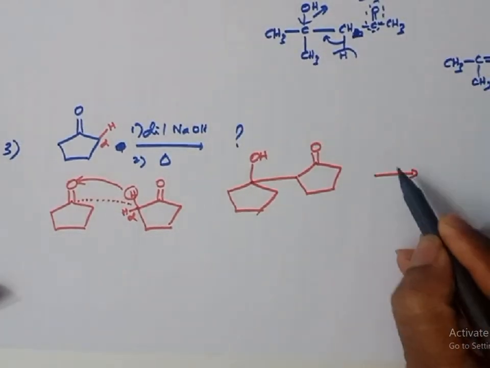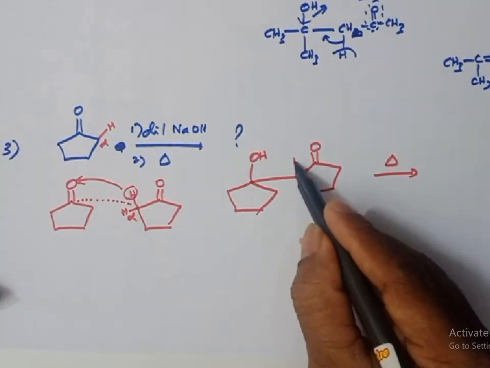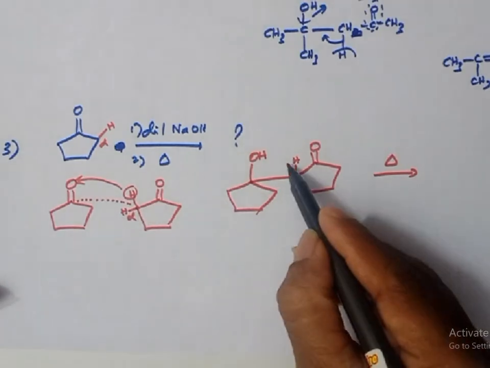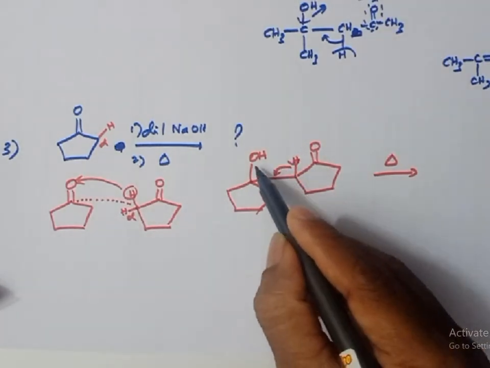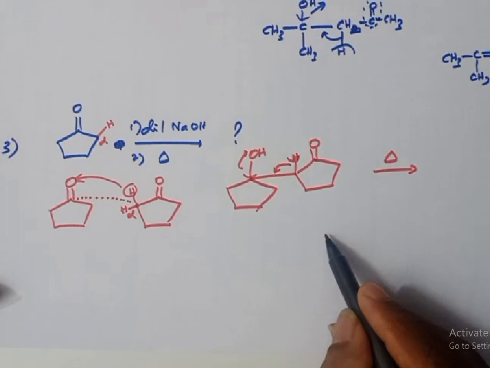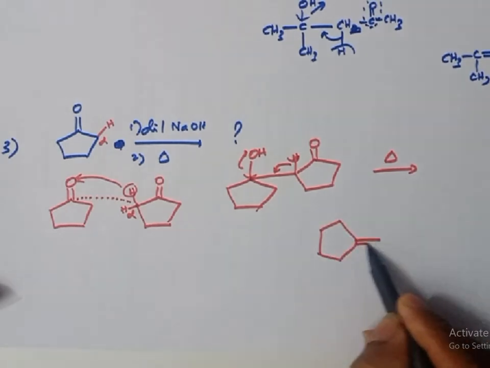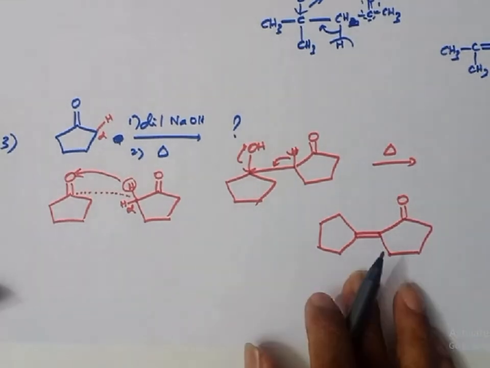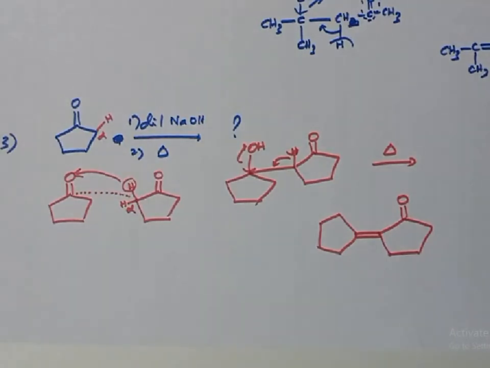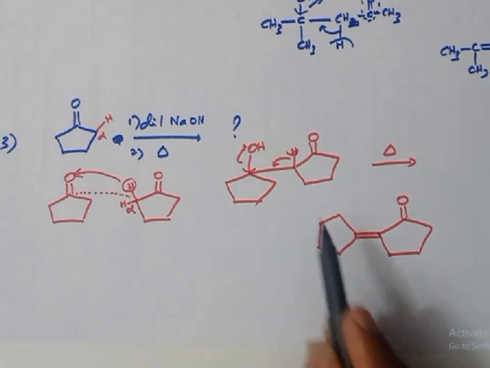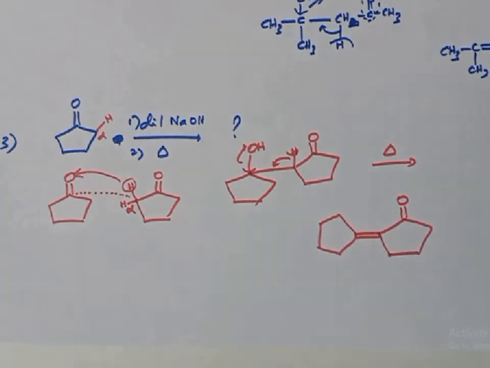Okay, then on heating, this carbon has one more hydrogen, correct? We have two hydrogen here. One hydrogen is transferred, and one remaining hydrogen is there. So on heating, this hydrogen comes out, this bond will go here, and this OH minus will come out. So you will get a compound with a double bond like this. You have a double bond connected to this compound. Same reaction. The reactant is different, that's all. Up to this, the reaction is called aldol reaction. Then after heating, you'll get this product, and the complete reaction is called aldol condensation reaction.